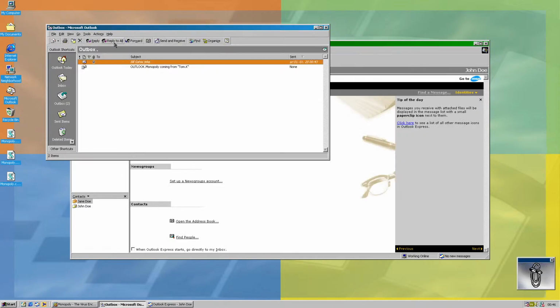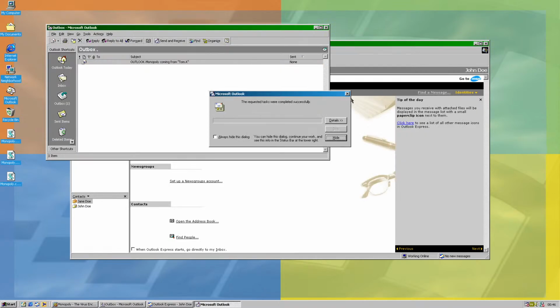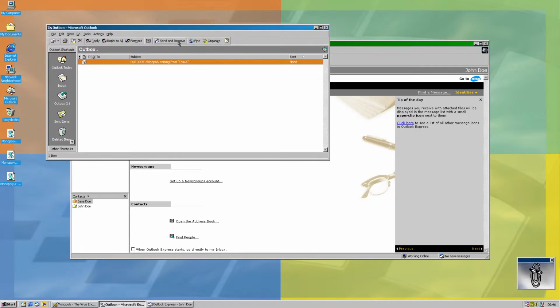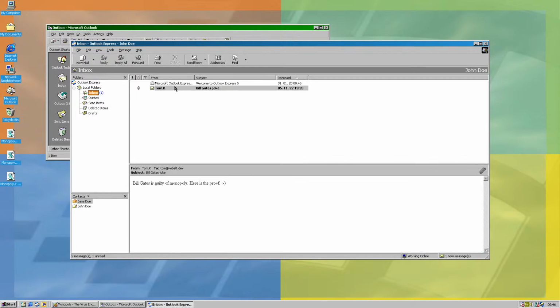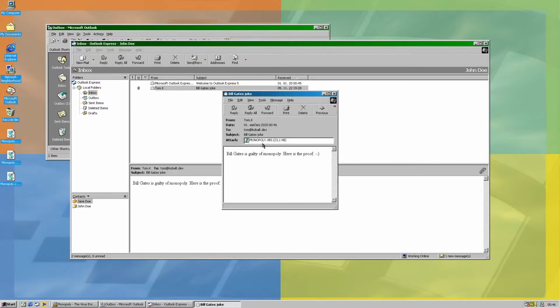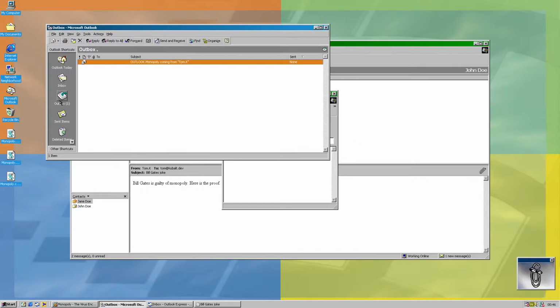So no new messages still, and okay, now it's actually managed to send a mail. And if I now check in here, we get the mail with the Bill Gates joke, and then we can actually also open it again.